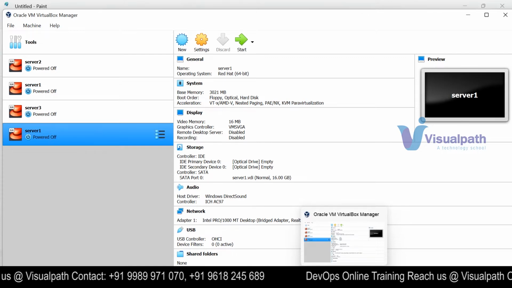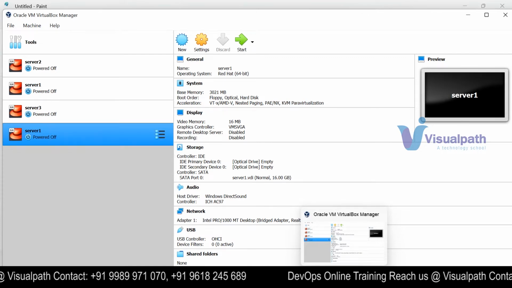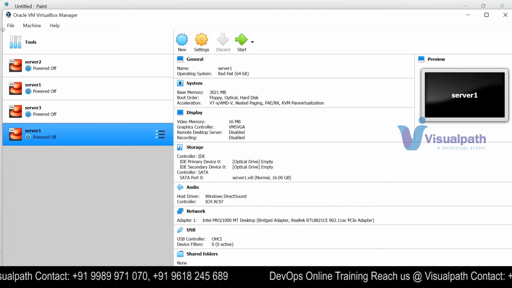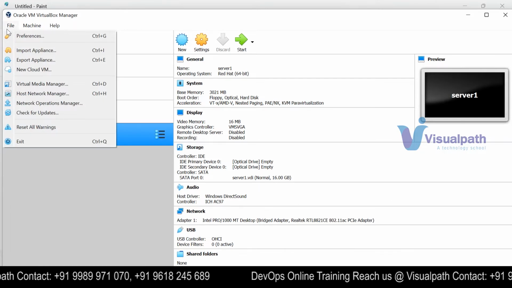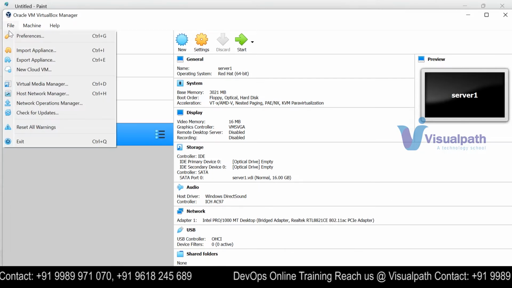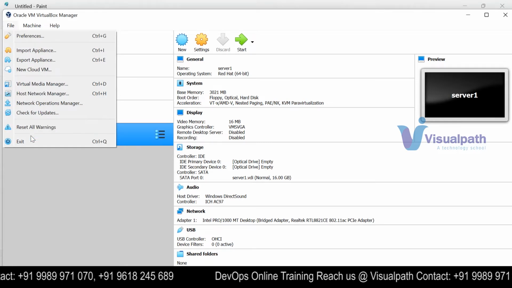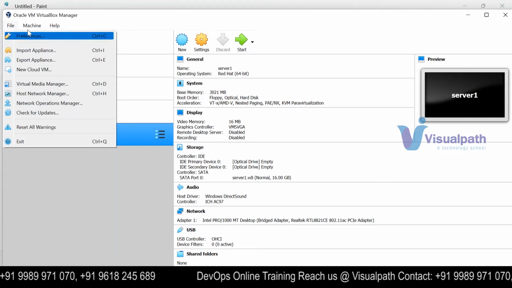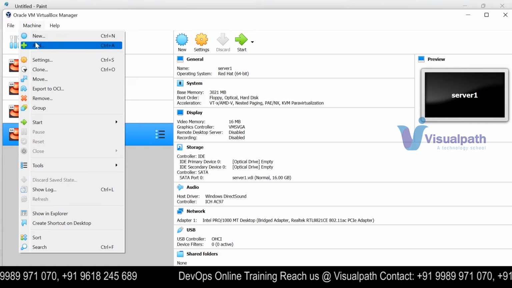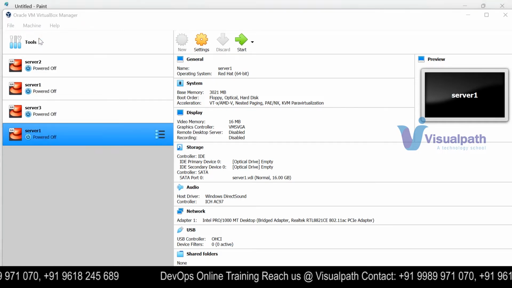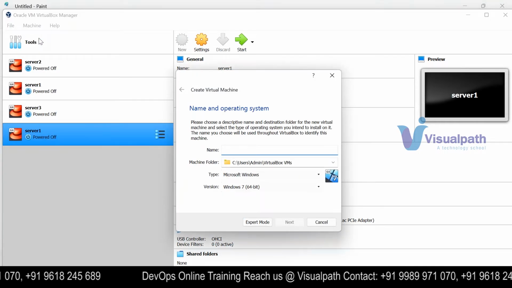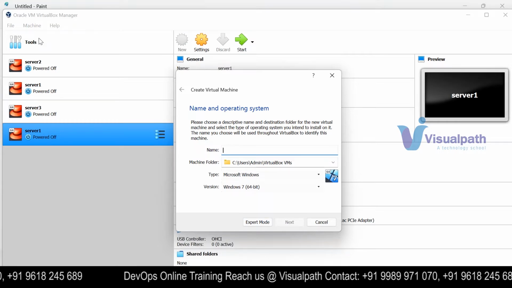You click that, the screen opens for you. Now go to File, and you can see different options given, like virtual host manager. Next, go to Machine and click New. So you are creating a new virtual machine.